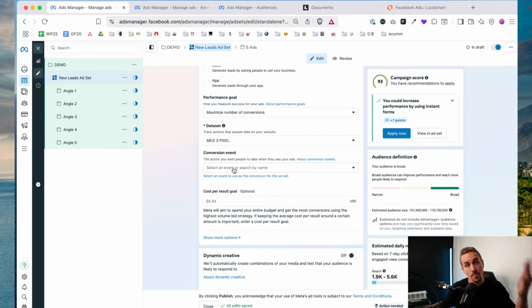And as more and more bad leads come into your CRM, and as the pixel sees more and more bad leads, it's just going to keep training on those leads. And so really important here is that we want to go through and figure out how do we train the pixel to only send us good leads? And that's what we can use, the strategy that's down in the description below. But basically what we need is some kind of filtering mechanism so that Facebook is not learning what a bad lead is and thinking that that's what you want.